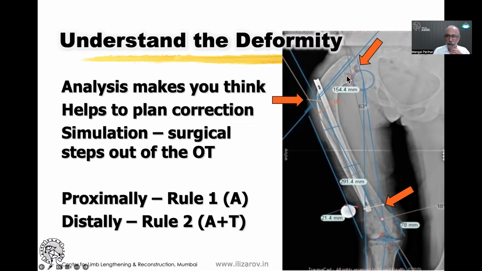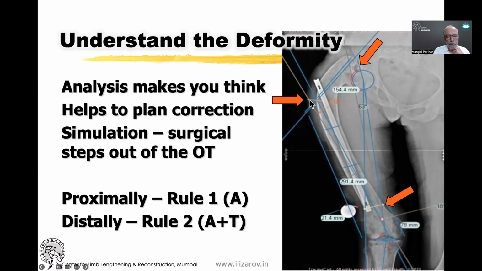There is a varus of the hip. There is one varus deformity over here. And if you forget about this, you will notice that the distal femur in relation to this shaft is in valgus. So you've got three things to do over here. So we decided that the hip, we are not going to deal with right now. We are just going to correct the shaft.